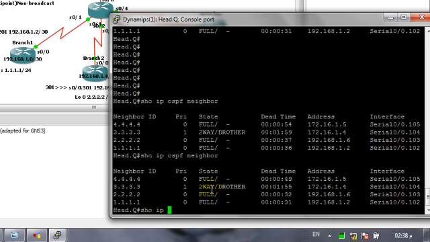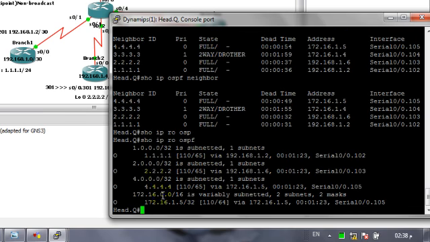Show IP route OSPF. Let me verify this. Branch 1, branch 2, branch 4 are there, but branch 3 didn't appear yet.